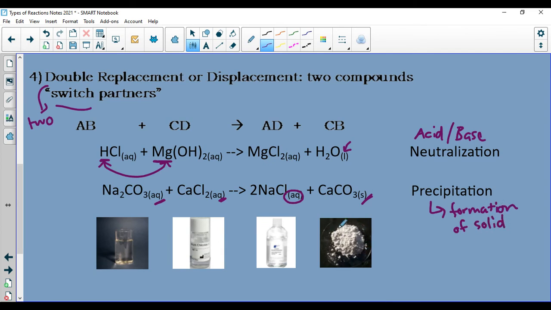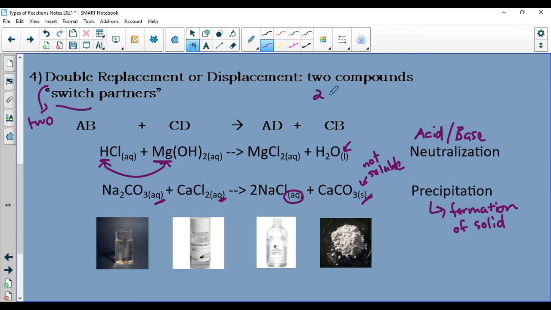So like I said, these powdery particles would become visible, floating and kind of chunky in the sodium chloride solution. So we would see that clear solution with the solid particles forming. The properties of this material are such that it is not soluble in water. Not soluble means it can't be dissolved in water. That's why it forms the solid where there was no solid material in the reactants.